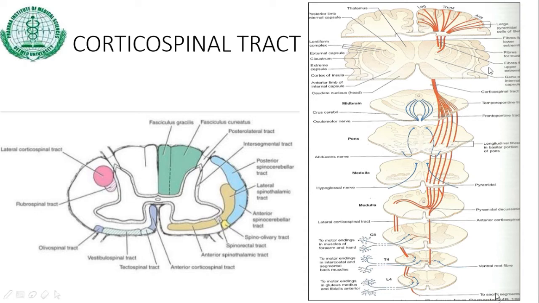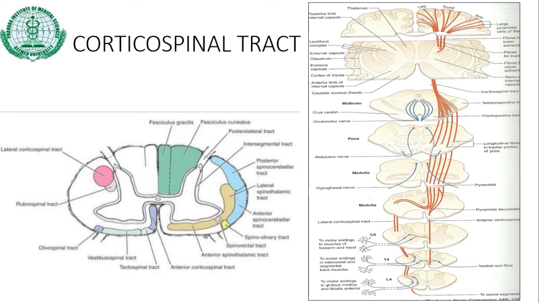So the corticospinal fibers control the opposite half of the body. If the lesion is below the pyramidal decussation, it will affect the opposite side of the body. Regarding somatotopic representation, in the precentral gyrus there is an inverted motor homunculus — head is lower down, followed by neck, upper limb, and lower limb. The representation beyond the knee and the perineal region lies on the medial surface of the cerebral hemisphere.